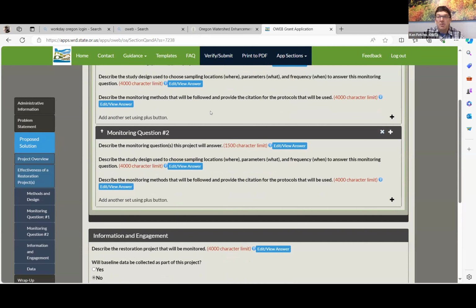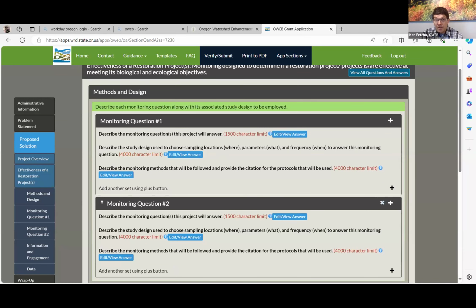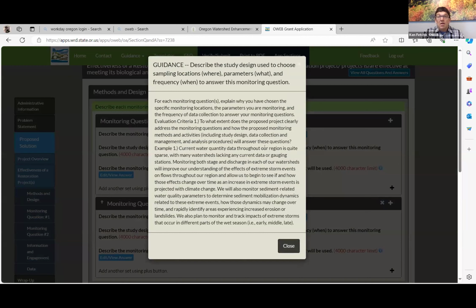So it's really up to you how you think about it, what your questions are, and how you're going to answer those with both your study design, but also your monitoring methods. And so, for each monitoring question, explain why you have chosen the specific monitoring locations, parameters, and the frequency of data collection. We list the criteria here and the example.